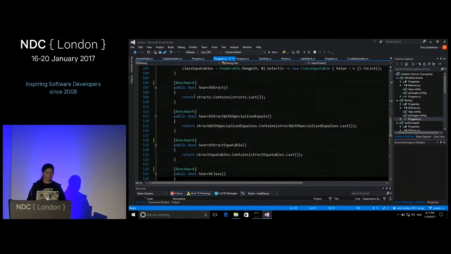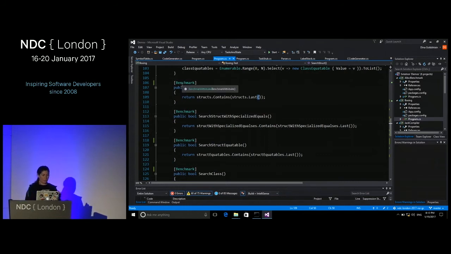So we have 3 benchmark functions, which are marked with the benchmark attribute. I'll explain that in a moment. And they all do the same thing, basically. Each of them goes over the list, and it asks whether it contains the last element of that list. Why last? Because I want my benchmark to go over the entire list. If it stops after the first one, it's less interesting for me. I kind of want to check the worst case possible.